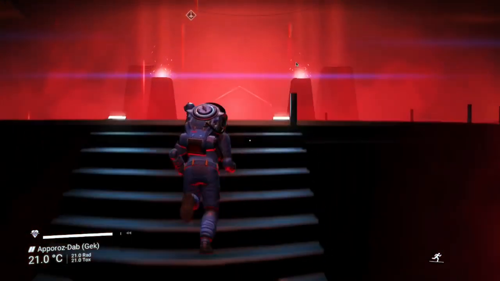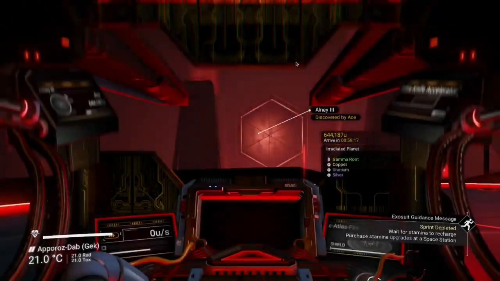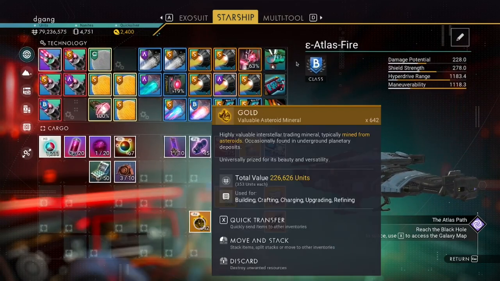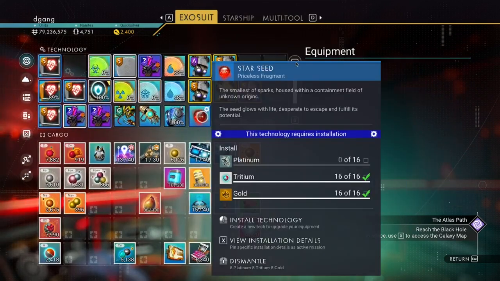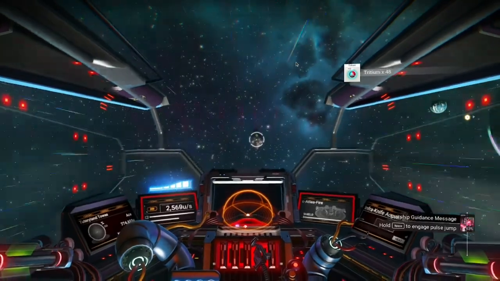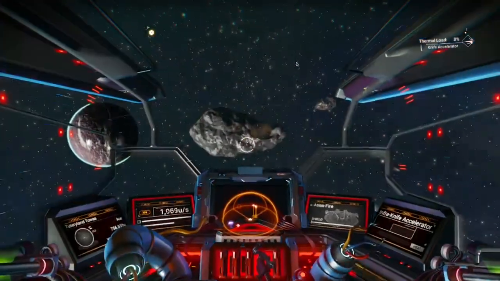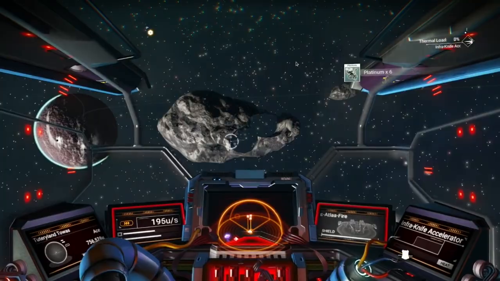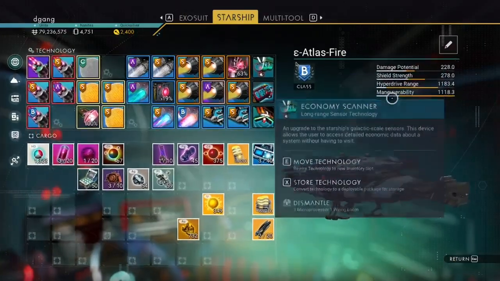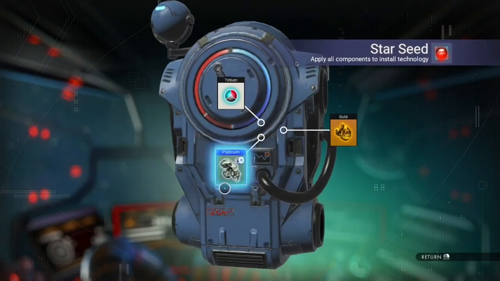We can get platinum, indium, and gold from asteroids anyway. So we'll shoot asteroids. There's indium. We have gold. We just need platinum. Tritium. Platinum, bingo. All right. We got enough. Tritium, gold, and platinum.